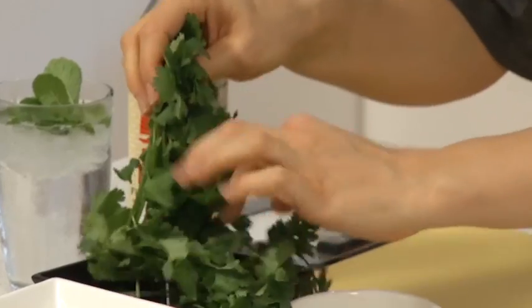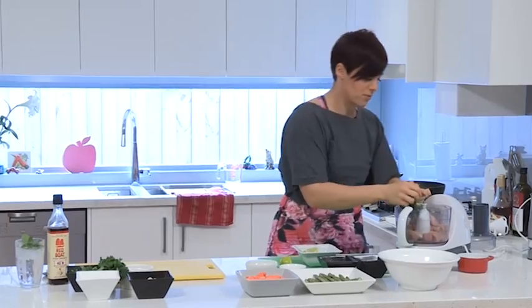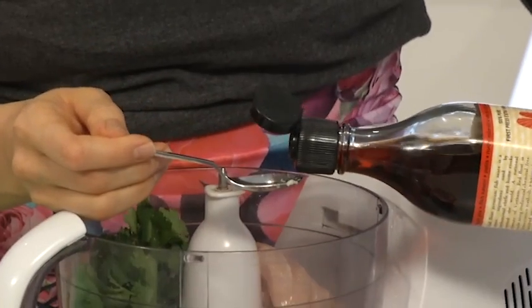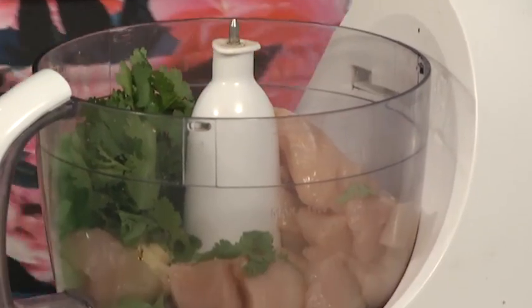Next up, we have some fresh coriander, so 1 handful. Rip that off. The food processor will do the work for you. And we're using fish sauce. It's a really strong flavor, so not too much. So we've got 1 teaspoon. That will help balance out the lime juice.